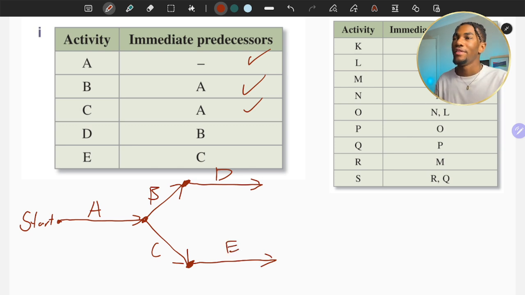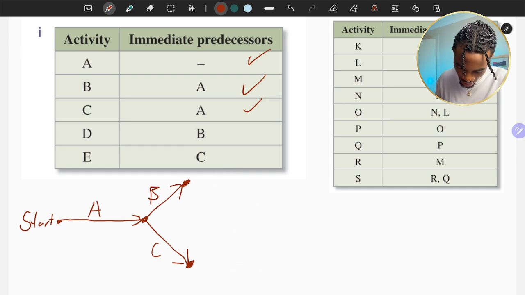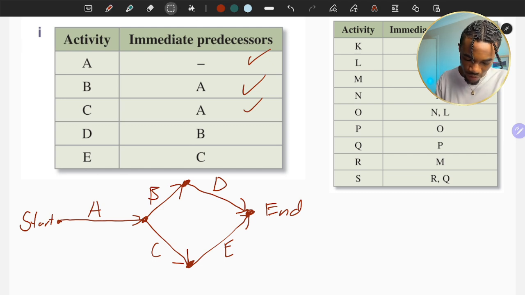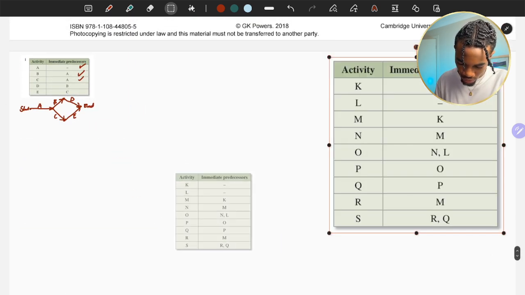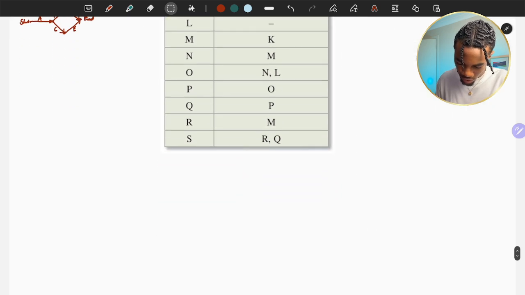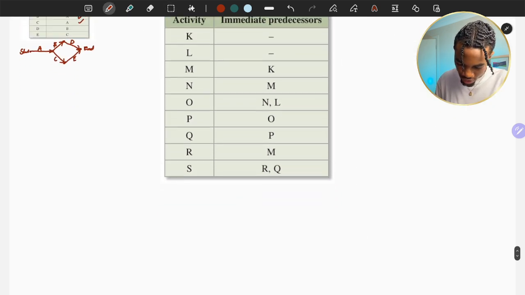Just like that. Now, the special thing with network or critical paths is that usually if two lines end at nothing, we usually just connect them into one. So that just looks like this, just into one dot. We say this is the end. So straightforward stuff. Let's make this smaller. Move this over here. Right, the next part, let's try this question.